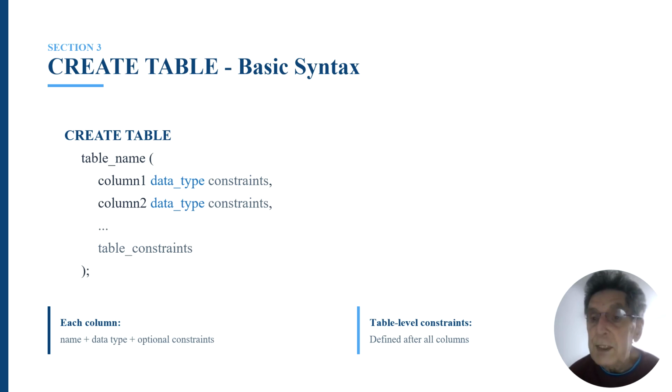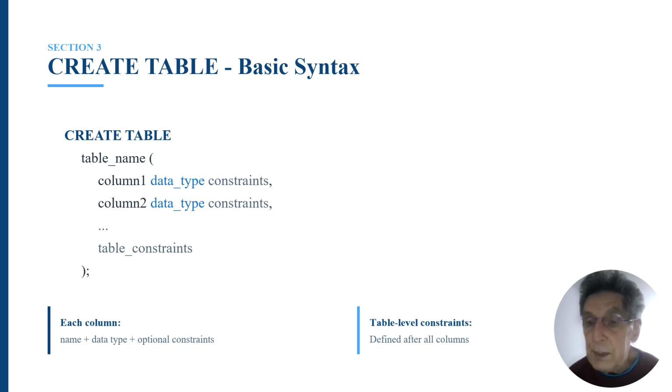Create table, the basic syntax of how to bring our designs to life. The basic structure is create table, then you give it the table name, followed by the column definitions in parentheses. Each column needs a name, a data type, and optional constraints. Table level constraints come after all column definitions.